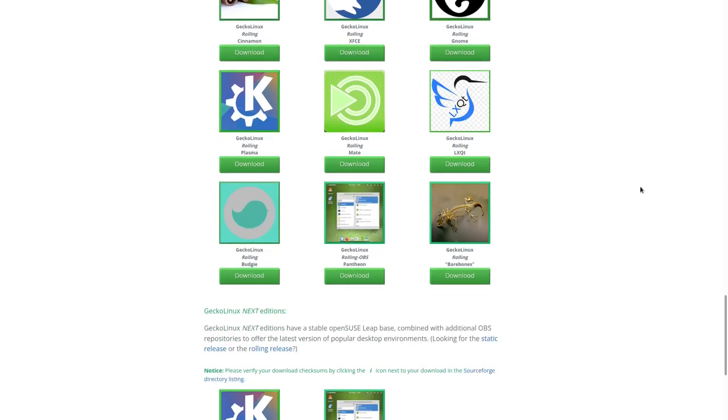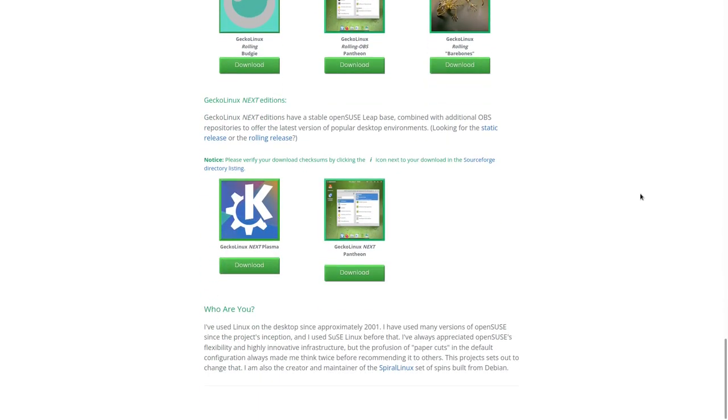There is a developers type-ish distro for really advanced users who want to fully customize everything. But otherwise you can pick your basic desktop. You can do your Cinnamon, your GNOME, XFCE, Mate, a variety of other ones.